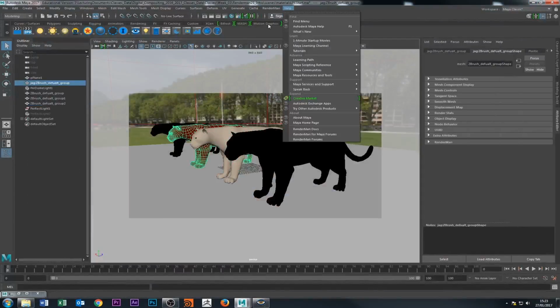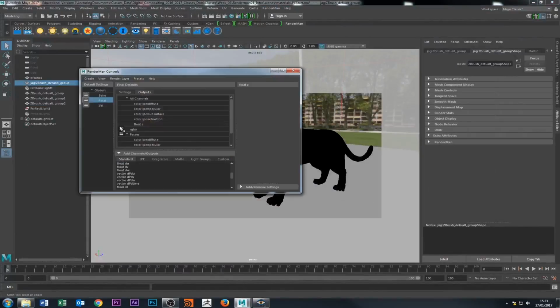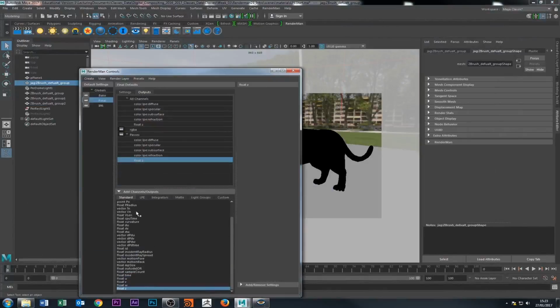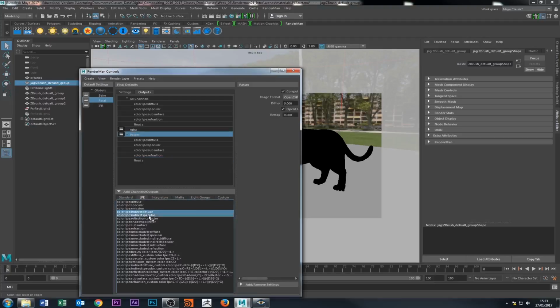So I'm gonna go here and add a few of them, and then I'm gonna explain what they are before we wrap this up. I think what I'm gonna add here are the LPEs, the indirect ones. I think it's indirect diffuse. So I'm gonna select this guy. I'm gonna press here. Indirect specular. I think it's indirect. You go refraction. Yeah, indirect diffuse, indirect specular. Any of this stuff? Diffuse? No, that stuff should be fine.